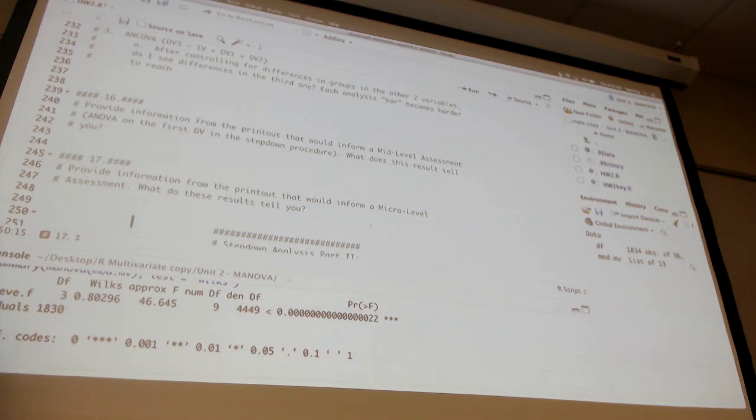Conceptually, what we're basically trying to do here is say, if we have a reason to order our DVs, meaning we think there's a priority to them, like we talked about with dominoes, how if you tip one over, then others should follow in a sequence, what we're trying to figure out is when and where your achievement in middle school matters later in life. And so we could just say, does it matter for all the things?